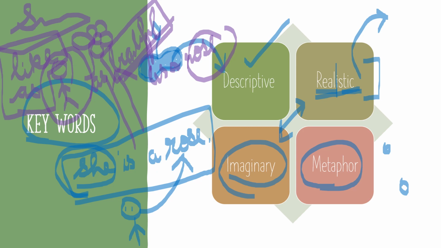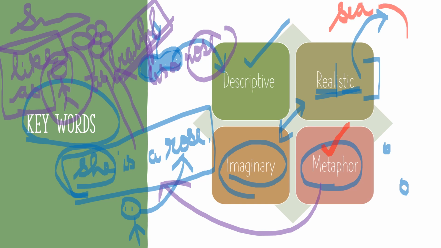But when I was talking about the metaphor, what did I do? I directly said she is a rose. I'm not telling any specification why she is a rose. I'm directly comparing her to a rose. So the poet has used this technique in this poem. Majorly, it is this technique only, because the poet has compared a sea to a dog. See, so if you read the first line, it says the sea is a hungry dog.